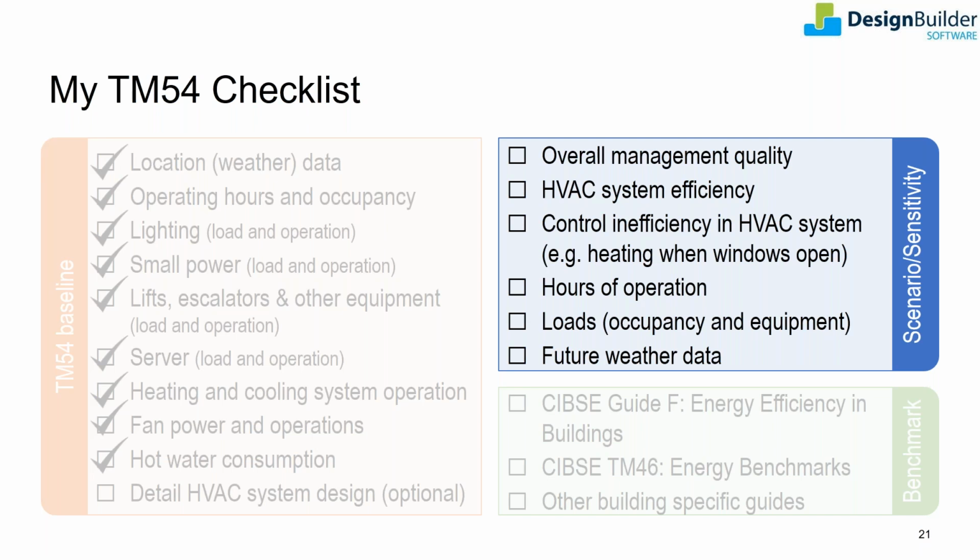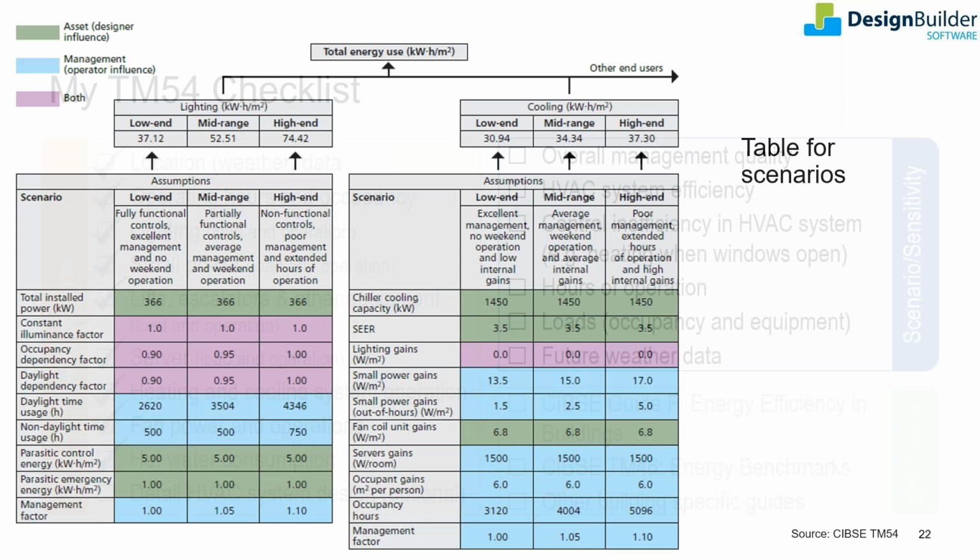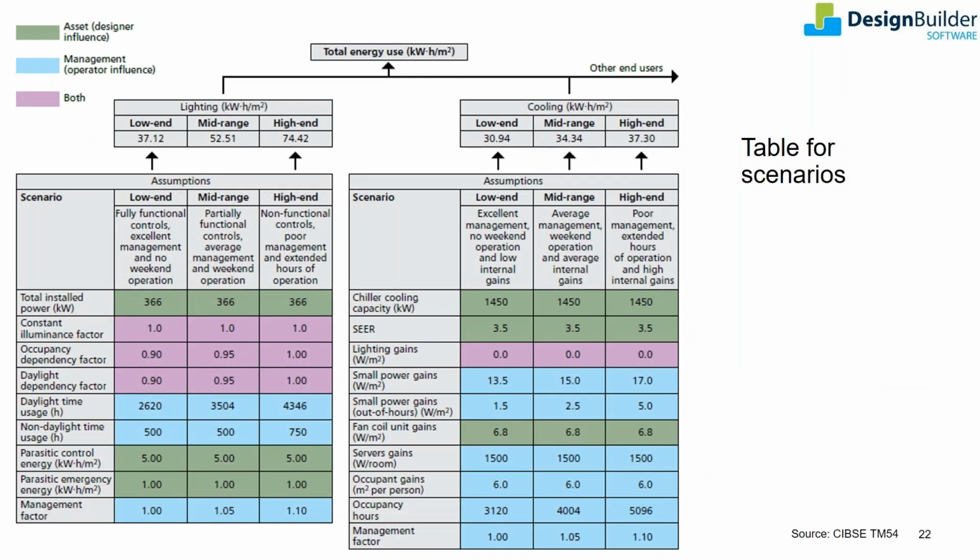This is a typical scenario assessment result sheet from TM54. It looks a bit handful in first go, so I would request you to bear with me as I explain you the key components. You can find it in TM54 and read it in detail later. Also, in the next slide, I'll show you a simplified version of the same exercise. So the scenario assessment sheet looks at 3 key scenarios: low end, mid-range, and high-end scenarios for factors that affect energy use. Low end being the best scenario if everything worked as intended, whereas mid-range and high-end represent decrease in the intended performance.